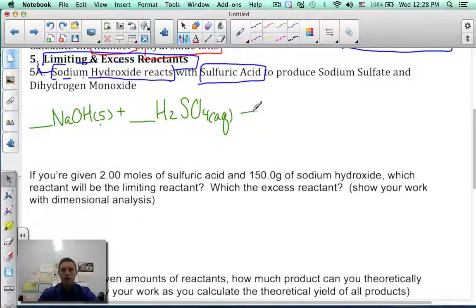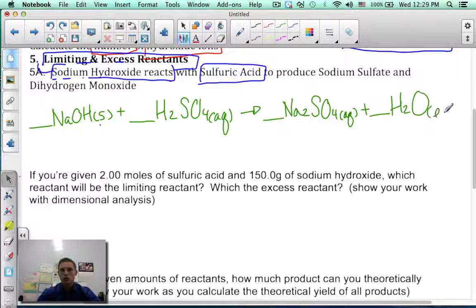This is very similar to what we had up top, right? So I think it's the exact same problem that we balanced. So when we do this, the ions switch places. So the cations switch. This is one cation, sodium. This is another cation, hydrogen. The hydrogen comes over here and bonds with the OH. When you have HOH, you get water. When you have Na and SO4, you get sodium sulfate. So here is sodium sulfate. It's an aqueous salt. And then here you have water, which is H2O, which is a liquid.